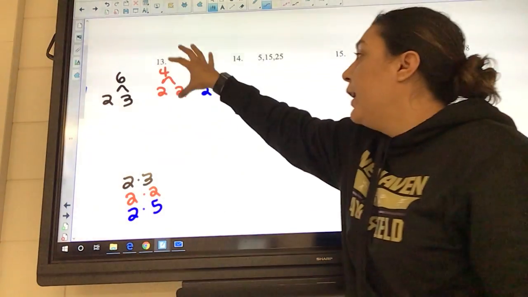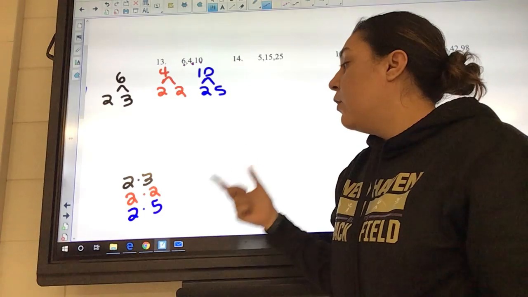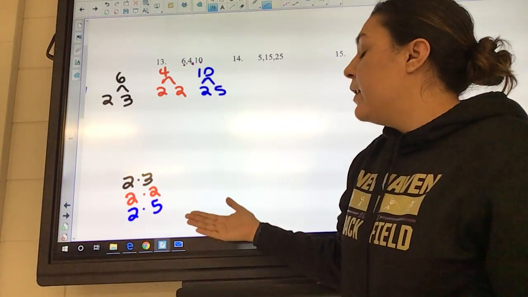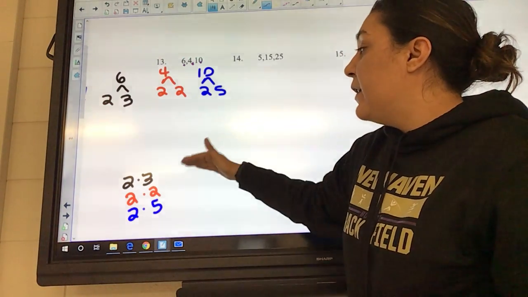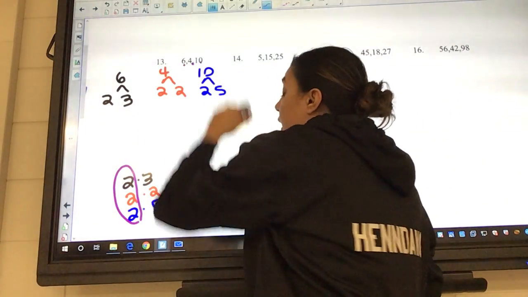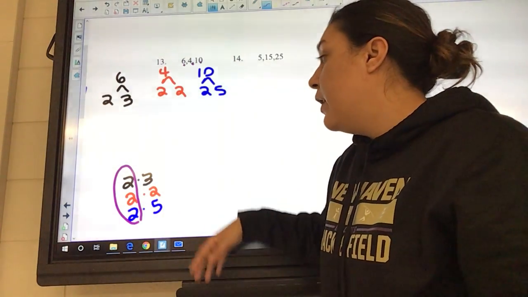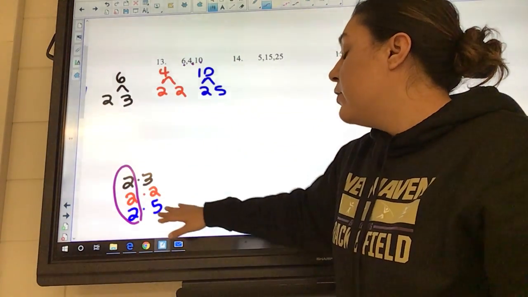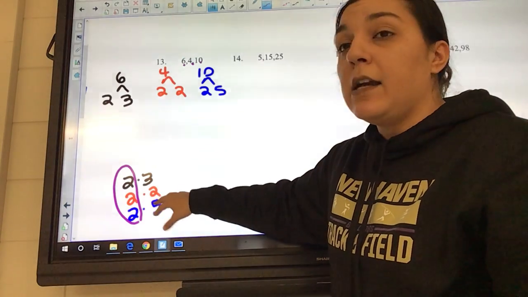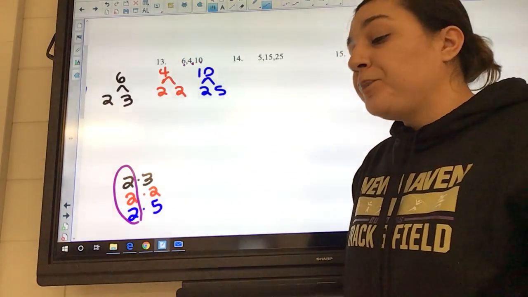If you have 3 categories, so 6, 4, and 10, then the numbers need to go in all 3. So for this one, what number fits in all 3 of these? And that's a 2. Each, the 6, the 4, and the 10 have a part of a 2 in it. One of them has a 3, one of them has a 2, one of them has a 5. So even if the 5 was really a 2, you cannot use another 2, because they all have to have it, okay?